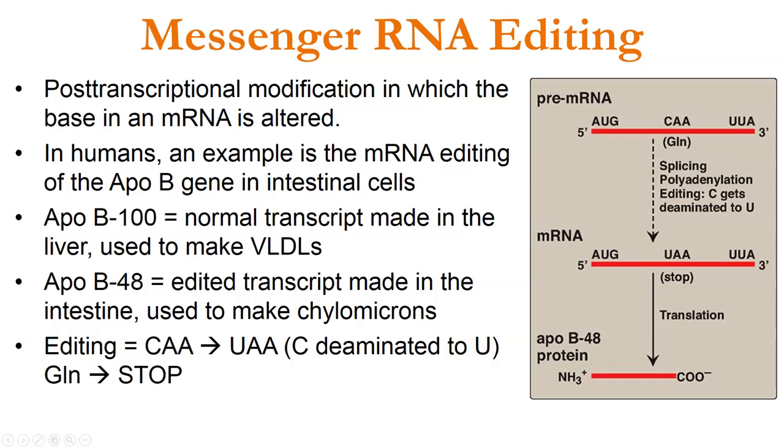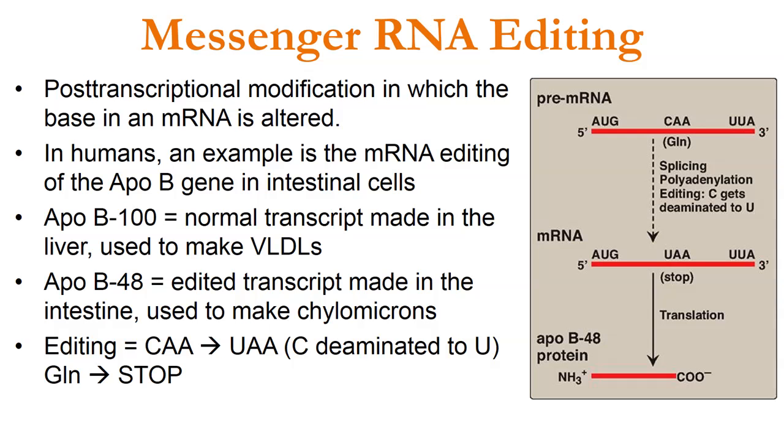An example of where this is actually used: we have this protein, ApoB100. There's a truncated version of this protein, ApoB48. Later on you're going to learn about these two proteins and their functions. The full-length protein, ApoB100, has an additional function, so it's got more function than ApoB48, the truncated version. I don't really have time to explain what those two proteins do, but just know that ApoB100 basically has two functions and ApoB48 only has one function. In some cells, you want both functions. In other cells, you only want the one function.